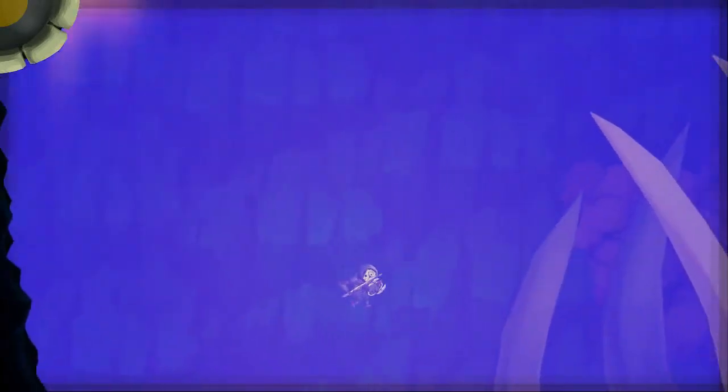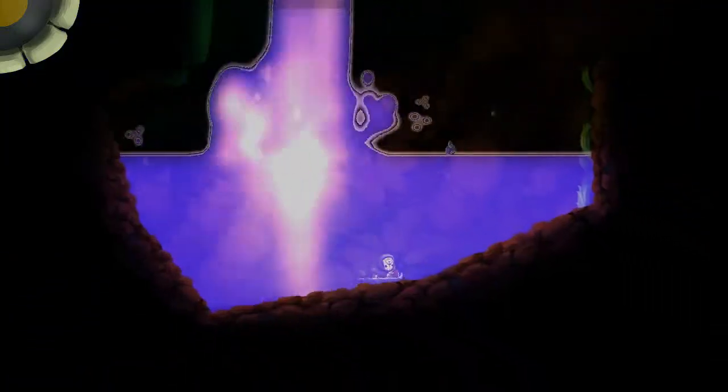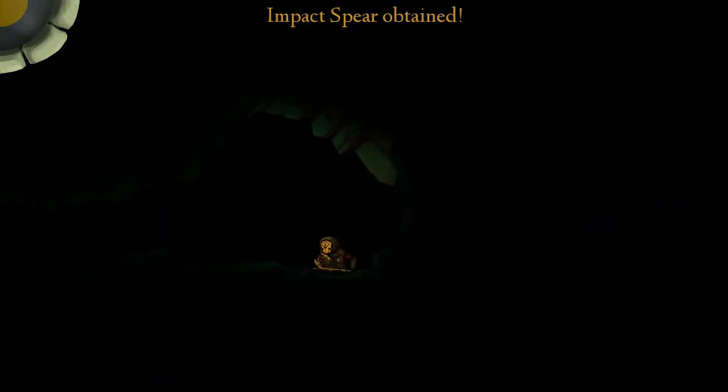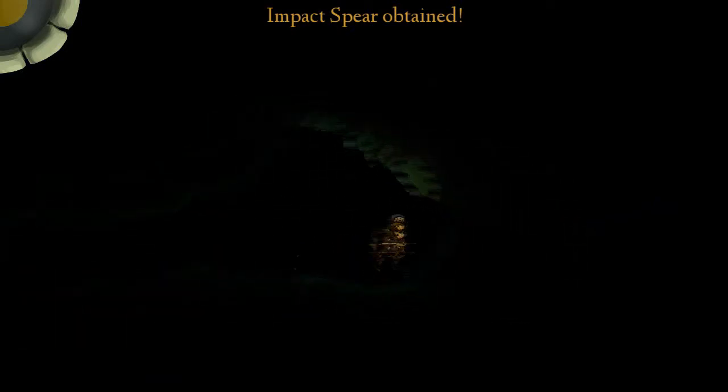Oh, shit. What am I doing? Where am I going? There's gotta be something evil down here, right? Oh my goodness. Where have I gone? Okay. Oh, impact spear. Why does that sound awesome? That'd be why. It destroys shit.